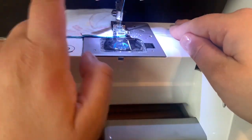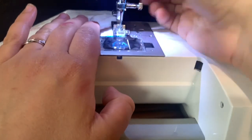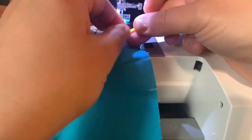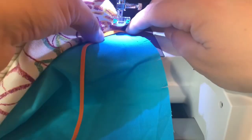And you're going to stop right before you get to the corner. Once you get to the corner, you're going to put your needle back in, lift this up, and we're going to put in the other piece of elastic. Make sure when you sew that, you do not get your elastic. So we're going to get the elastic here. Put this right in here.